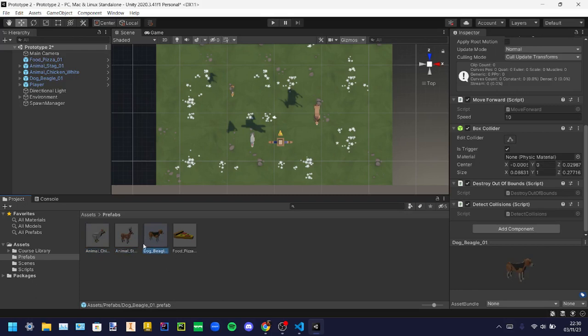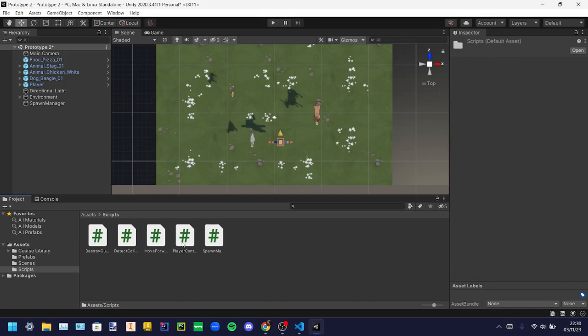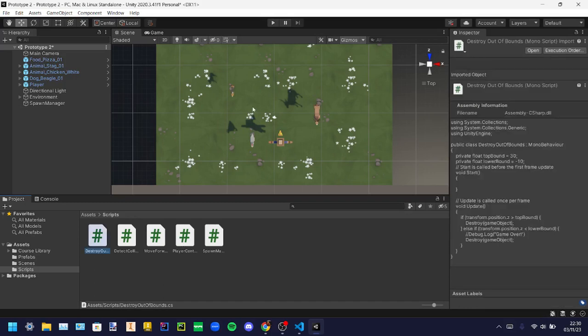Then lastly, what we want to do is add a game over message. So adding a game over message is quite simple. You just want to go to your destroy out of bounds script. Remember, the destroy out of bounds script was what checked if these animals had gone off screen or if the pizza had gone off screen and then destroyed them.